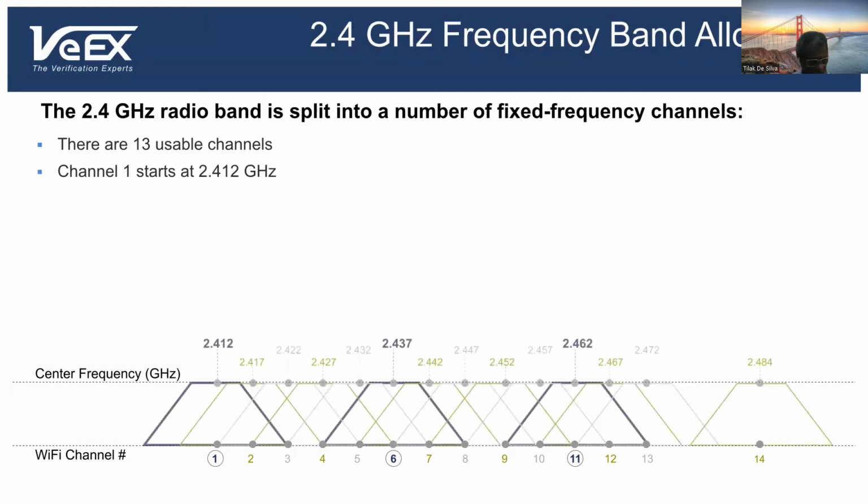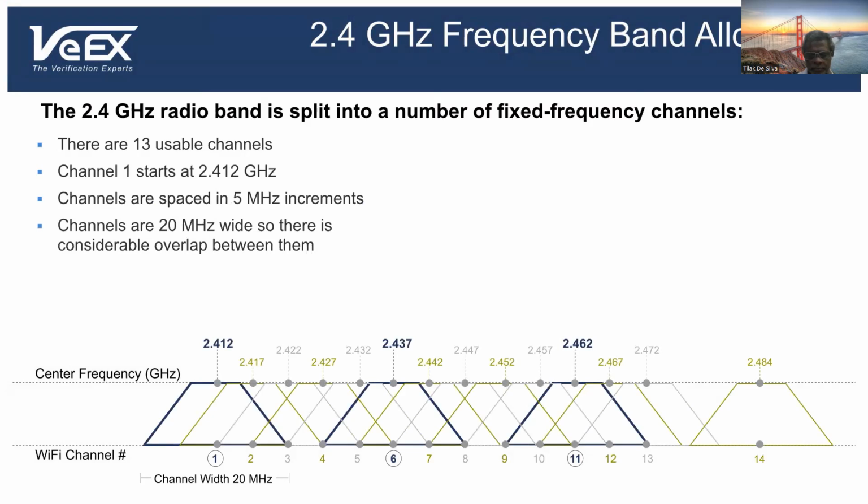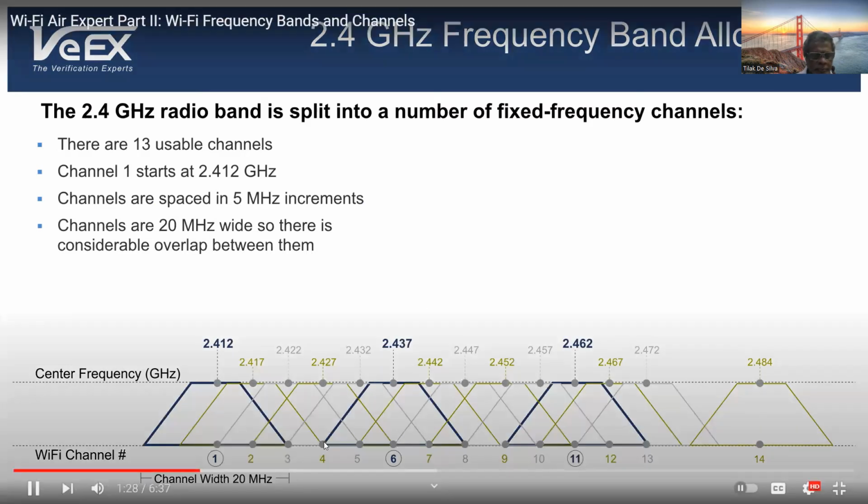802.11 RF modulation techniques require about 20 MHz in channel width to operate, but since, unfortunately, the channels are spaced 5 MHz apart, there is significant overlap and interference between adjacent channels. This is why, in the US, it's recommended that equipment be deployed on channels 1, 6, or 11, which are the only non-overlapping channels. So you can see these are the non-overlapping channels. Not only these three, you can select some other combinations also without overlapping.